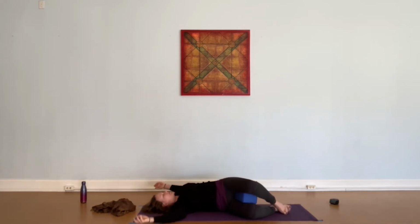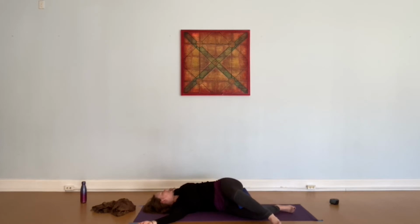Again, maybe you want some support between the legs, different position of the legs. Think about heavying that top shoulder down on that opposite side, maybe even gazing over that shoulder. And breathe.